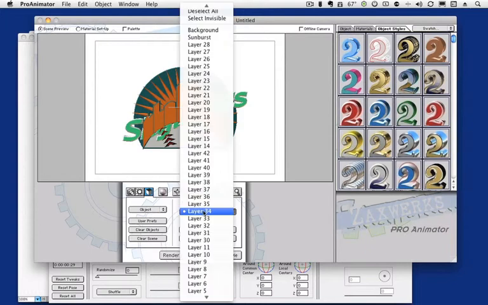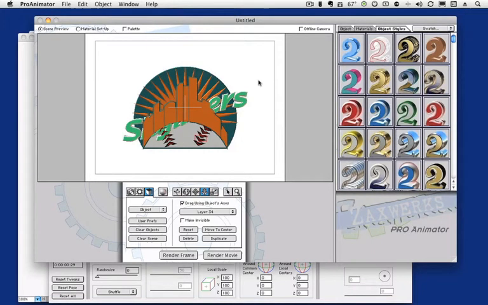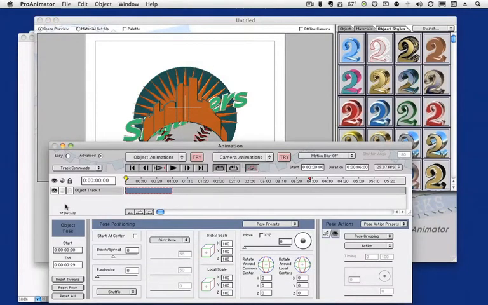In fact, if we go to our object list, we see we have the background and the sunburst, which are single objects, everything else was a group. They've been separated out into their separate layers, because we said open by layer. Now, that's all fine, but it's very difficult for us to keep track of so many objects, even if they are all on one object track at the moment.